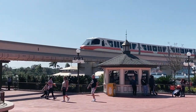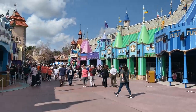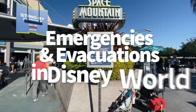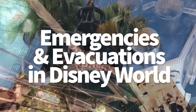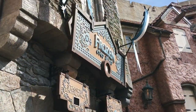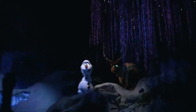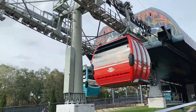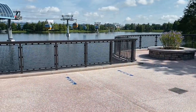Hey everybody, it's AJ for Disney Food Blog. Disney World rides, transportation, and attractions are reliably safe, but that doesn't mean they're infallible. Space Mountain had 64 evacuations over a two-year span from 2016 to 2018. Pirates of the Caribbean was emptied out 72 times, and Frozen Ever After, one of Disney World's newest rides, had 113 evacuations in that time span. And let's not forget that Skyliner incident that left guests hanging in the air for over three hours — and we found out they do have pee bags in those emergency kits.